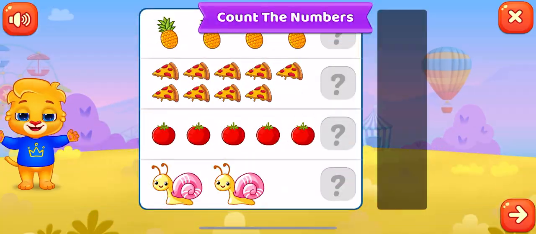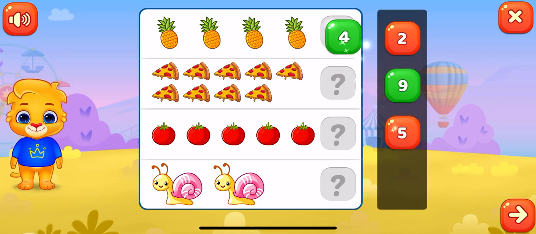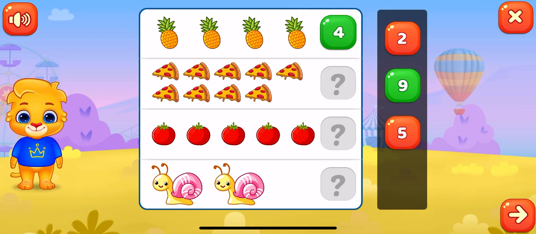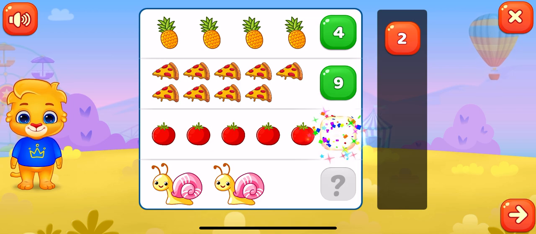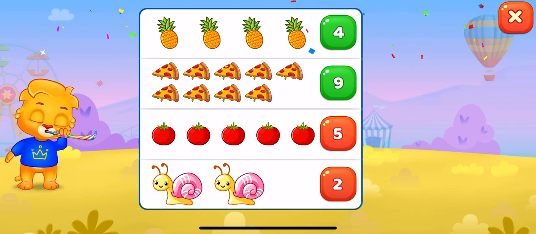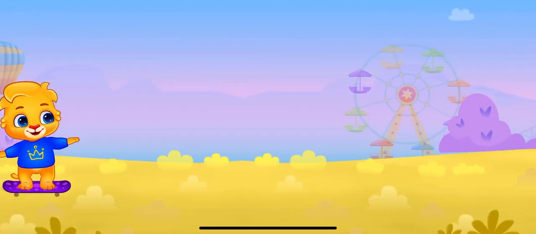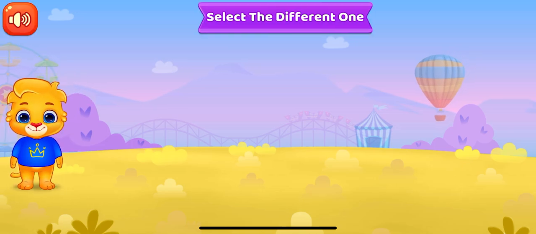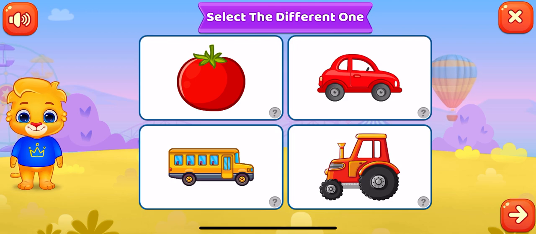Count the numbers. 4. 9. 5. Good job! 2. 3. Select the different one. Woohoo!